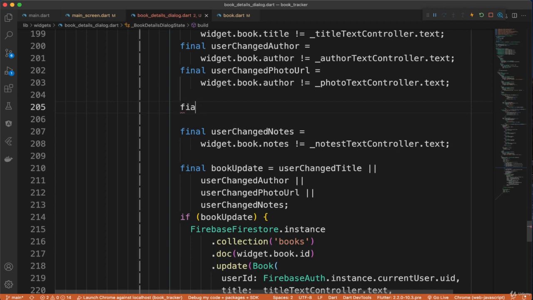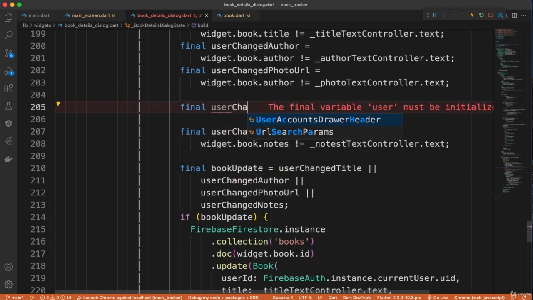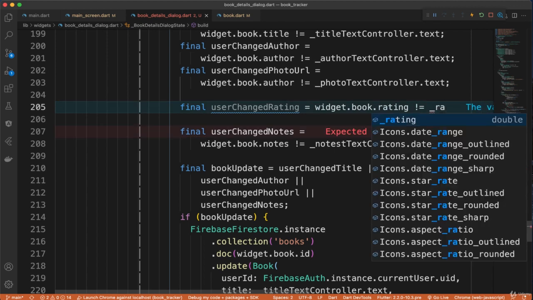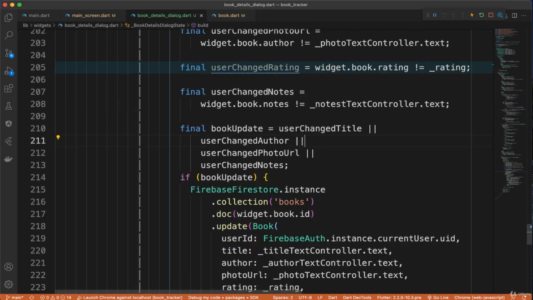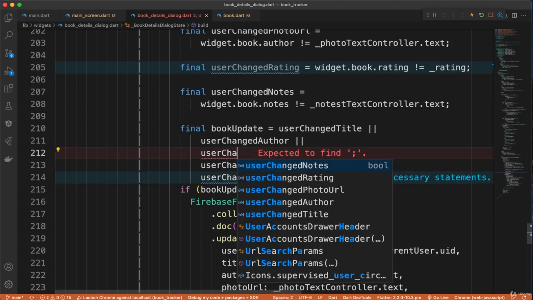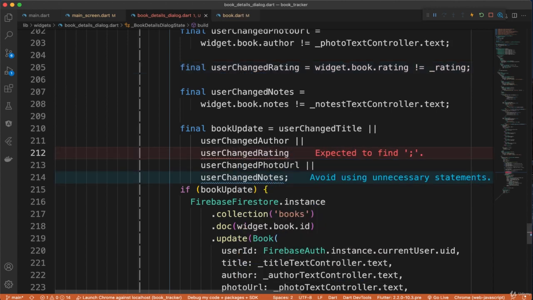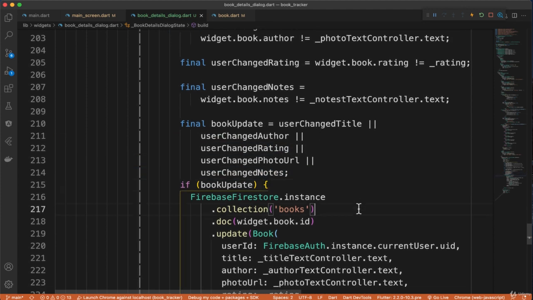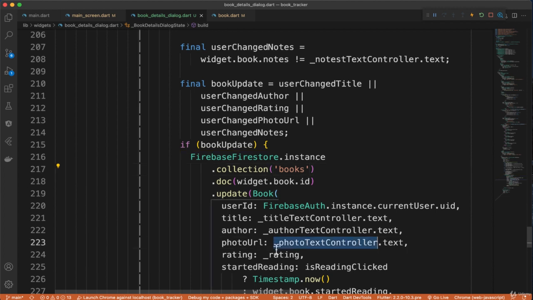So I'm going to say final userChangedRating, where widget.rating is not equal to our rating variable, just to only update the fields that have changed. And we pass our rating there.